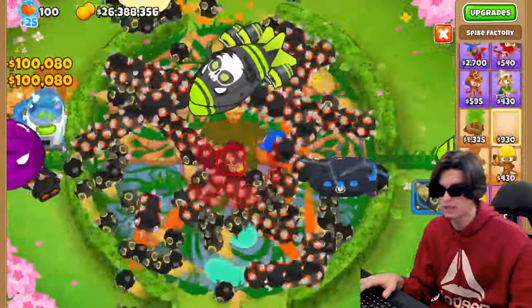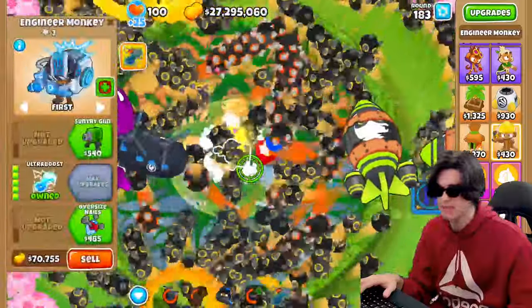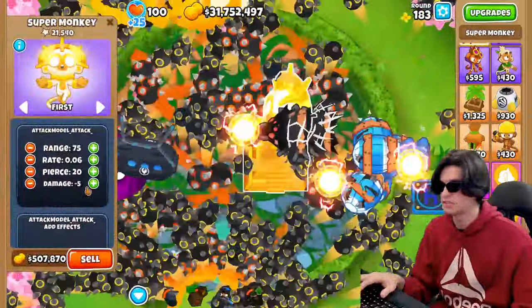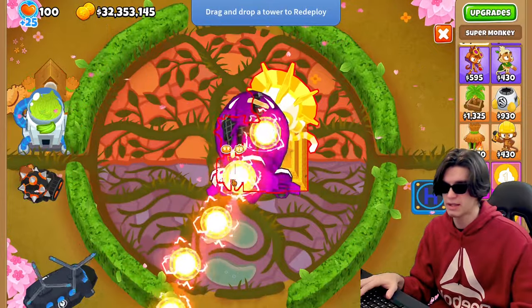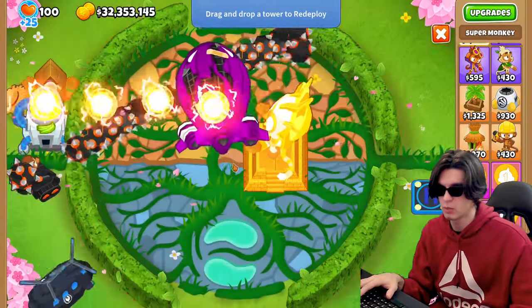Get the spike factory and everything. Or whatever. I guess this guy because I can't fit a spike factory. Then make sure this guy does no damage. I don't want him to do any damage whatsoever. Then we move this guy back in the middle if I can find where he was. We put him like right there.